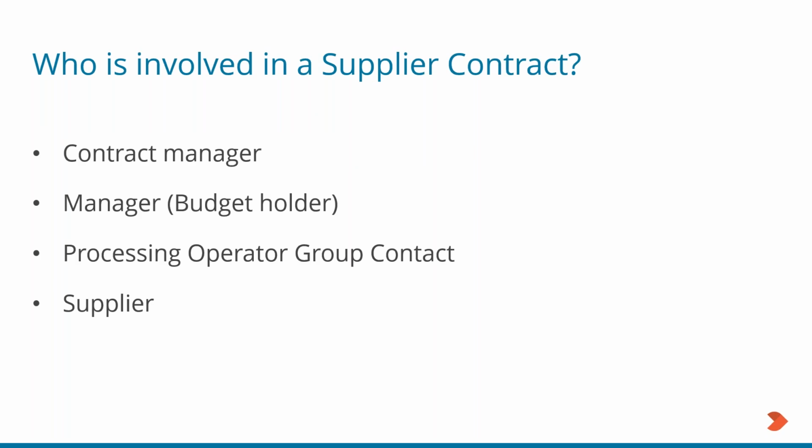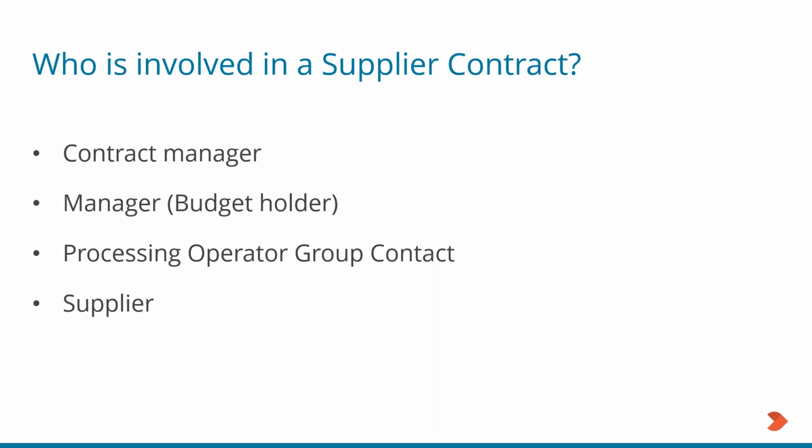So there could be a number of roles involved with a supplier contract. We have, to start with, the contract manager, who's often the head of a department or of a service provision within your organisation. We have our budget holder, and this is the person who needs to manage the pot of money where the contract is being paid by. We have the operator group. So this is more for the day-to-day contact and interaction with the supplier, the people who will be responsible for getting in touch if we need to rely on their services.